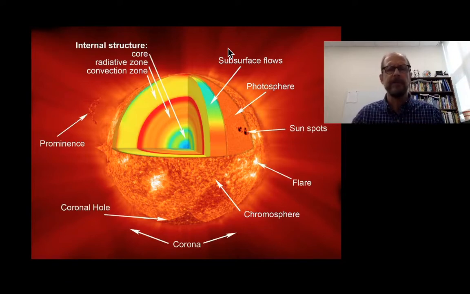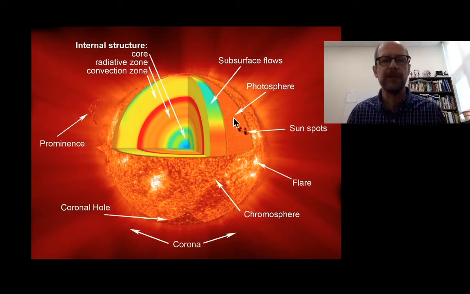Let me just say a few things about the chromosphere and the corona, because they're not in the next slide. The temperature of the gas in the corona, a very, very thin gas, can actually get up to about 2 million Kelvin, involving the magnetic field somehow pumping energy into those particles out in the corona. The chromosphere gets up to about 20,000 Kelvin, which is about 3 times hotter than the photosphere. The photosphere is about 5,800 Kelvin, the temperature of the surface of the sun.